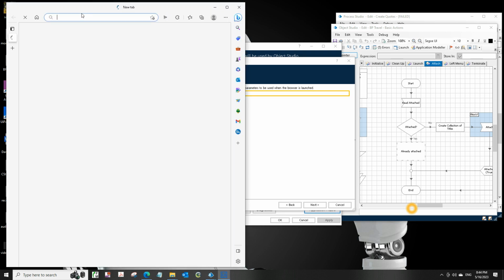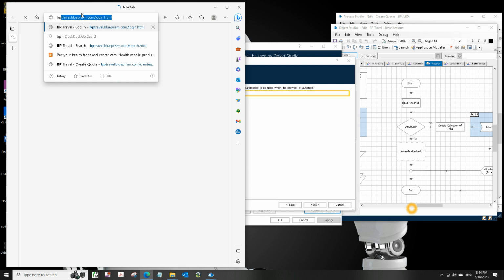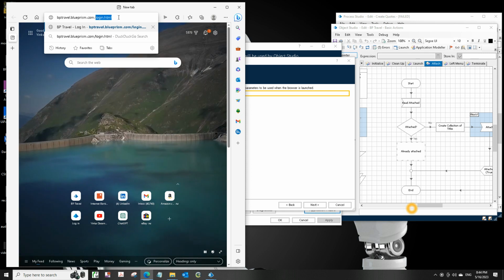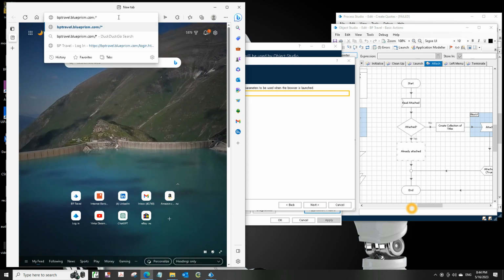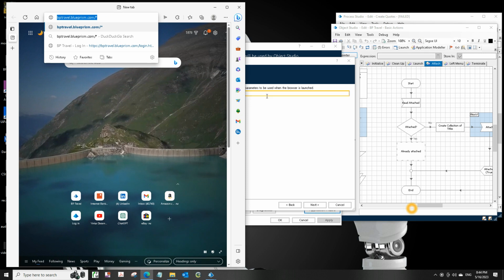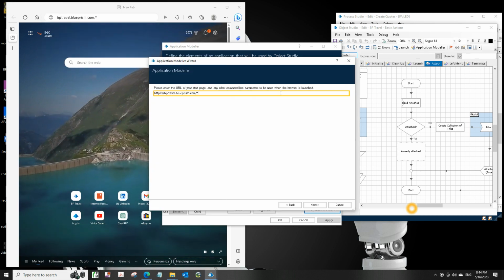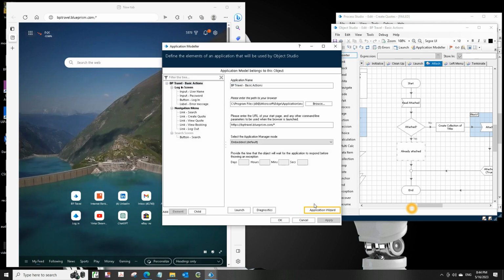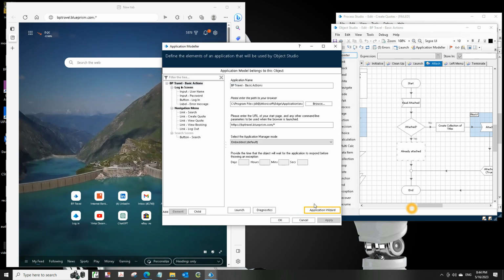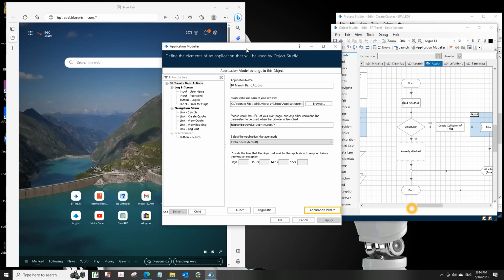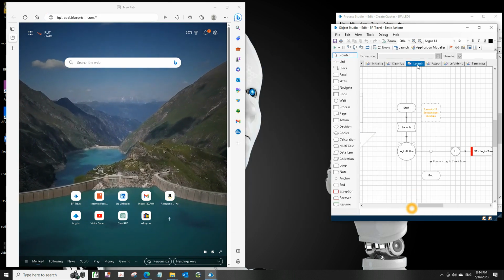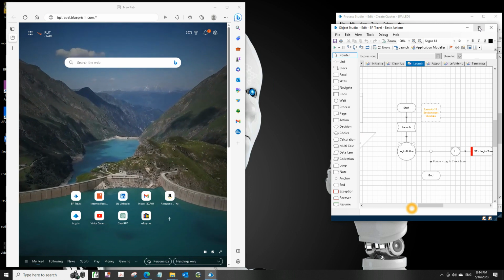Now the URL of my browser would be bp, blueprism.com. I just do something like this. I believe that should be fine. I don't know if it's going to complain about that. I shouldn't. I say next. So basically anything Blue Prism. And what else? That's it. Then that should work.